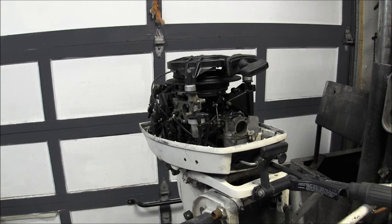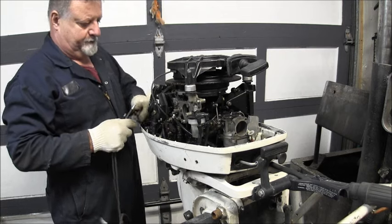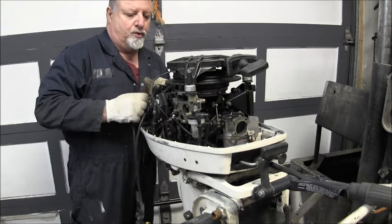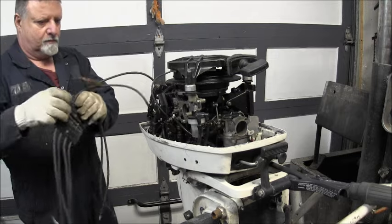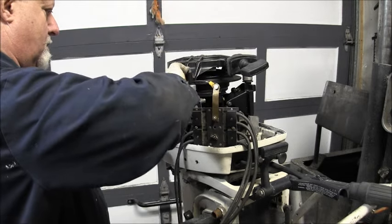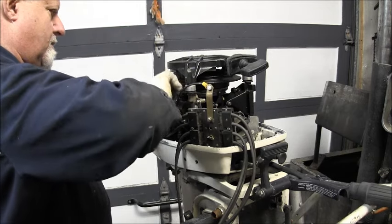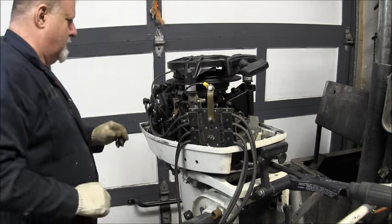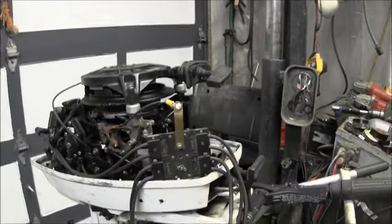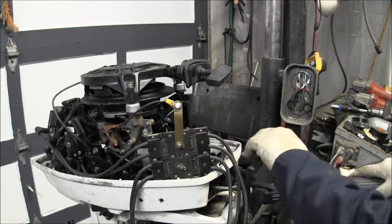So, let me get my sparky spotter here. And let's see if we've got us some sparky. One and two. Okay, put this right in about there and find us a bolt or something. Whoa, there's one. If it'll stay there, that ought to work. I don't see where it should jump anywhere back there. I'm gonna slide you over right there. And should be these two top ones right in here. Make sure this thing's in neutral best I can.